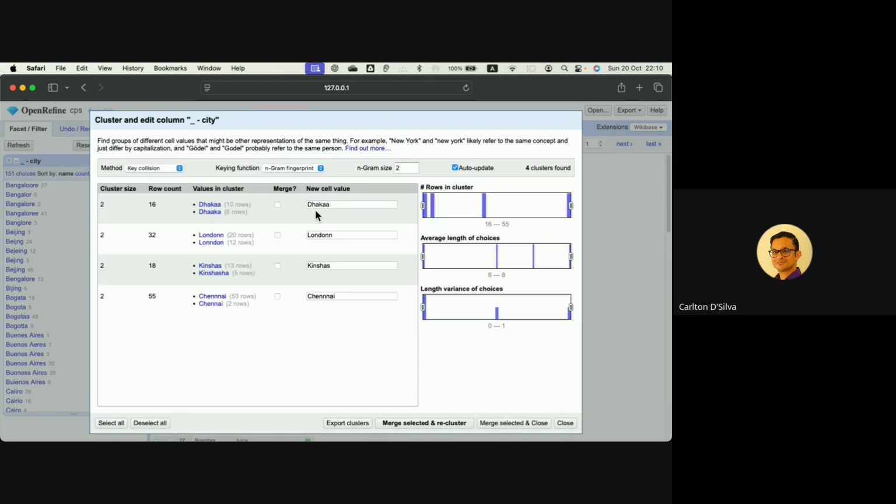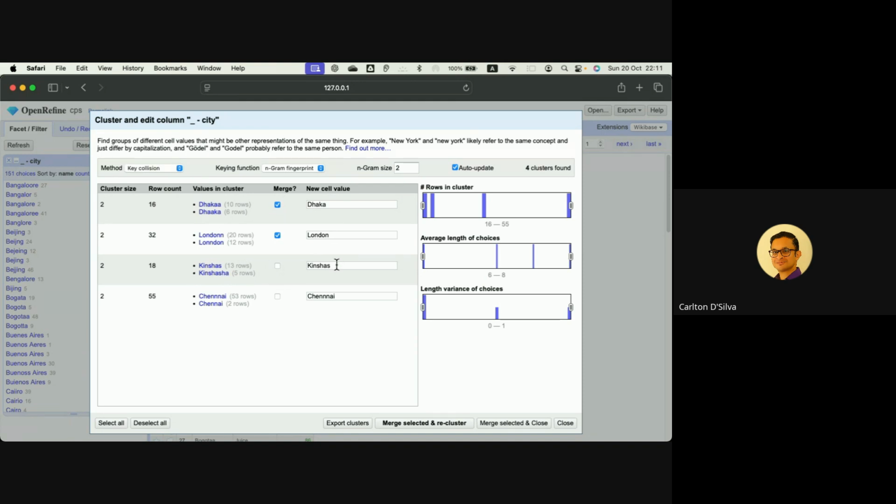So you can see here now, when I chose a different algorithm, it gives you some parameters. I don't touch this, okay? I just change these things. So Dhaka, these are both spelled wrong. So I just say Dhaka and I click on merge. Okay, both of these are spelled wrong, so I do that. They merge. But remember, whatever you do from here on, you have to stick with these spellings. Okay, whatever you have chosen.